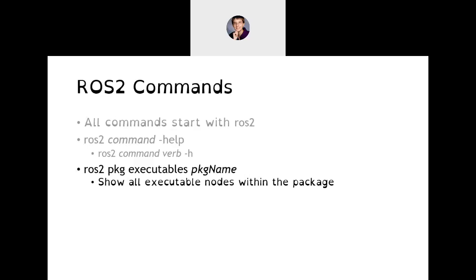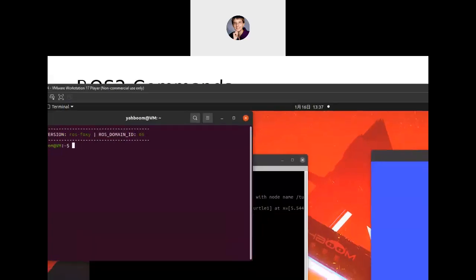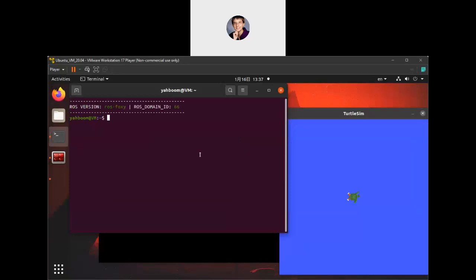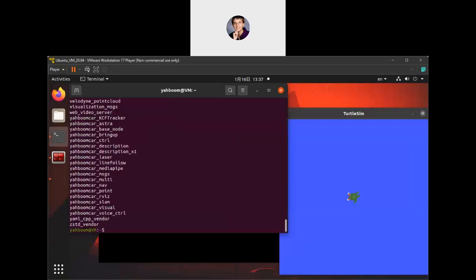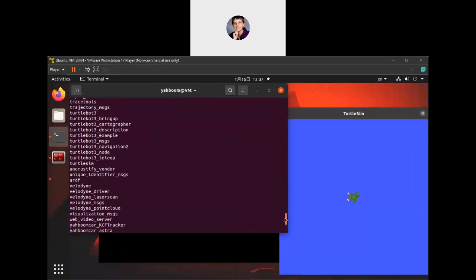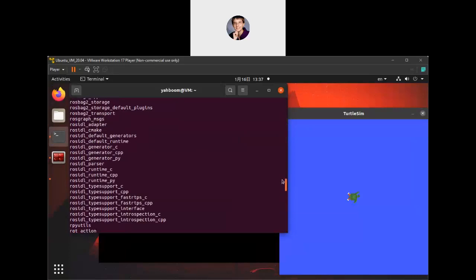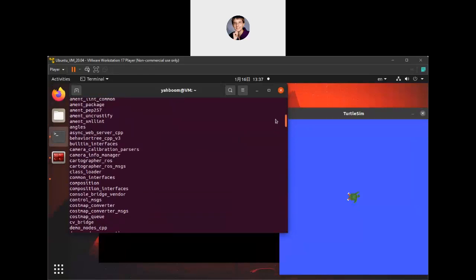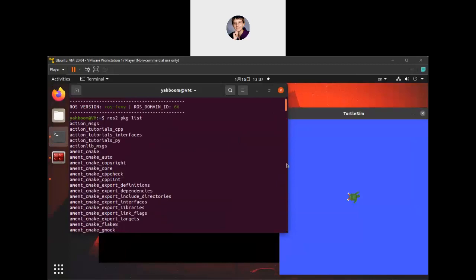Right? So if I take, for example, I'm going to open a terminal here. Right? So ros2 pkg list. This is where you see tons and tons of packages that are already installed for you on this virtual machine, right?